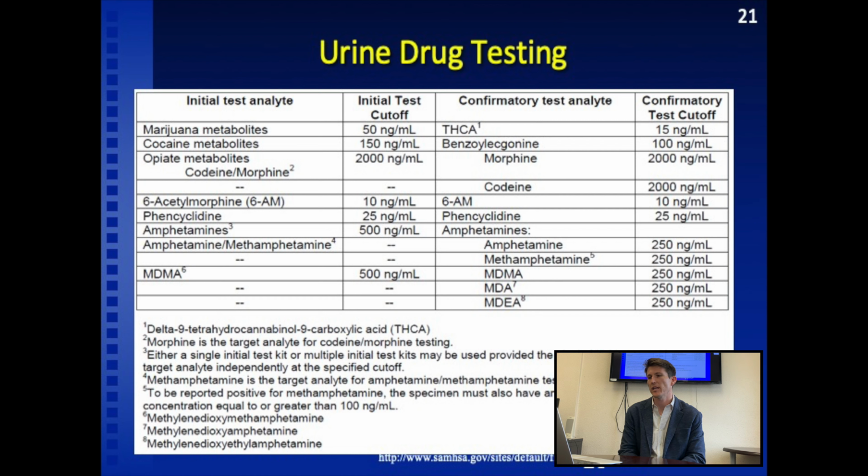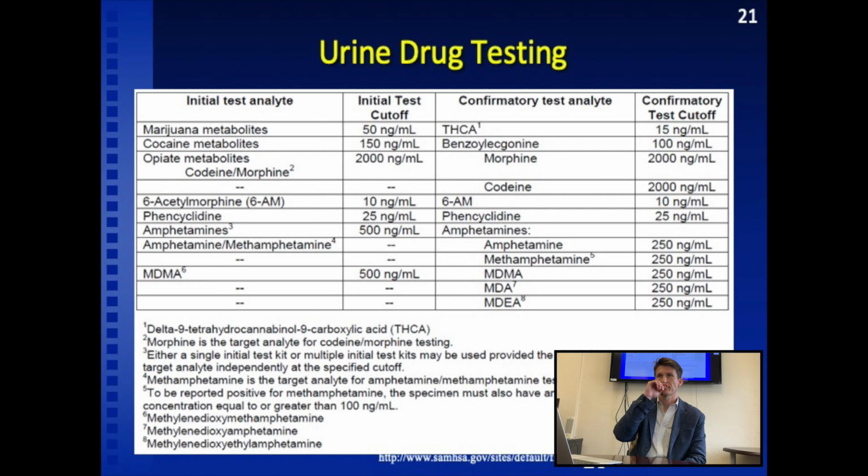For instance, I had a patient who was in my methadone clinic taking oxycodone at the window, and we were watching him, making sure he wasn't cheeking it, and he still tested negative for oxycodone. So we actually called the lab and said, we don't want just the yes or no, positive or negative. We want you to give us the number. At least for that, the cutoff was like 500 and the number was like 496. So that was incredibly helpful to have that information. And you can actually call the lab and ask for that. I want a number, not positive or negative. And that can be very useful in clinical situations.